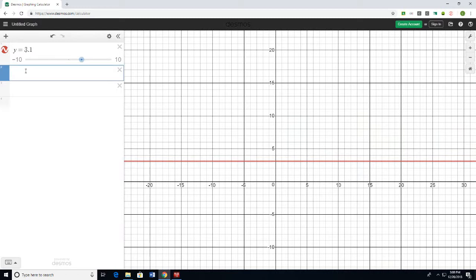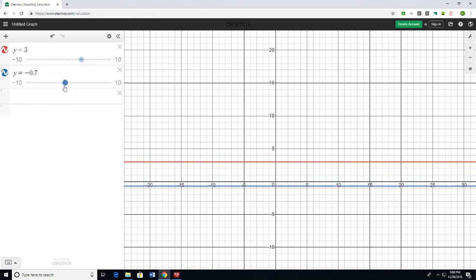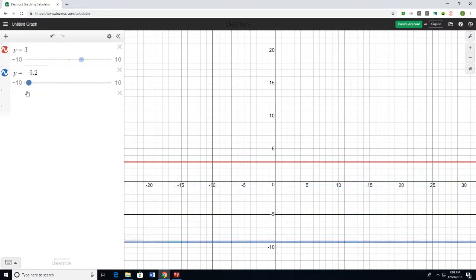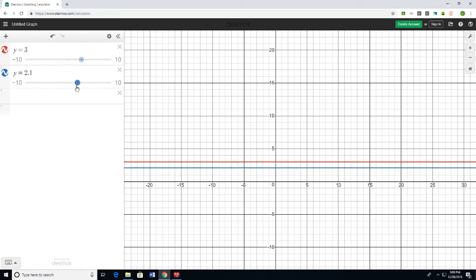So if I wanted to make a line that is parallel, I just need another line that's equal to a different number. I'm going to go ahead and set this one to y equals 3. And then our second one here is y equals 2. And notice that all of the blue lines, no matter where I move them, are going to be parallel to the red line. Until I get back to y equals 3. And then the blue line is on top of the red line because they're really the same equation, so they make the same line.